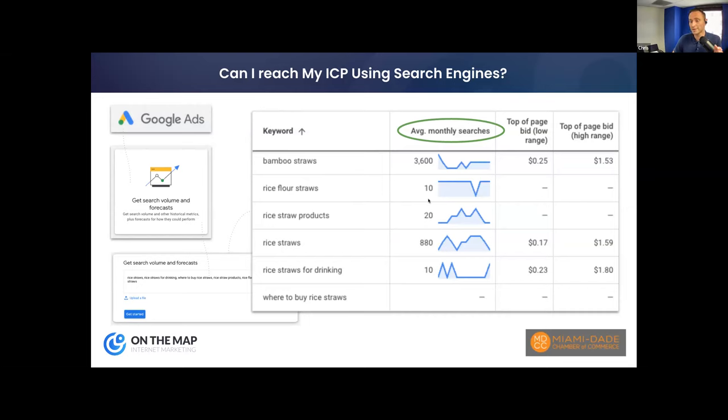Search engine marketing is perfect if people have made that decision that they need your service. So then you can be in front of them and they're going to be very likely to make a purchase, especially in local businesses, as we saw. 70% almost conversion for nearby searches. I mean, that's a really high number.